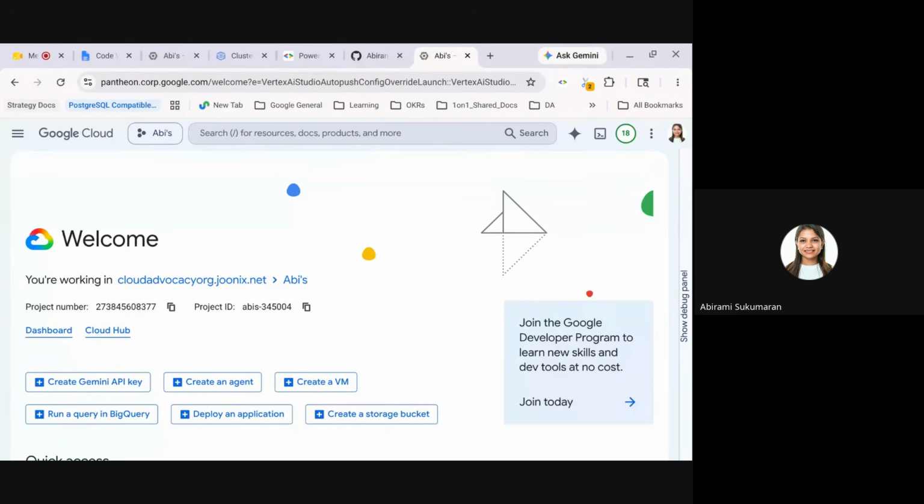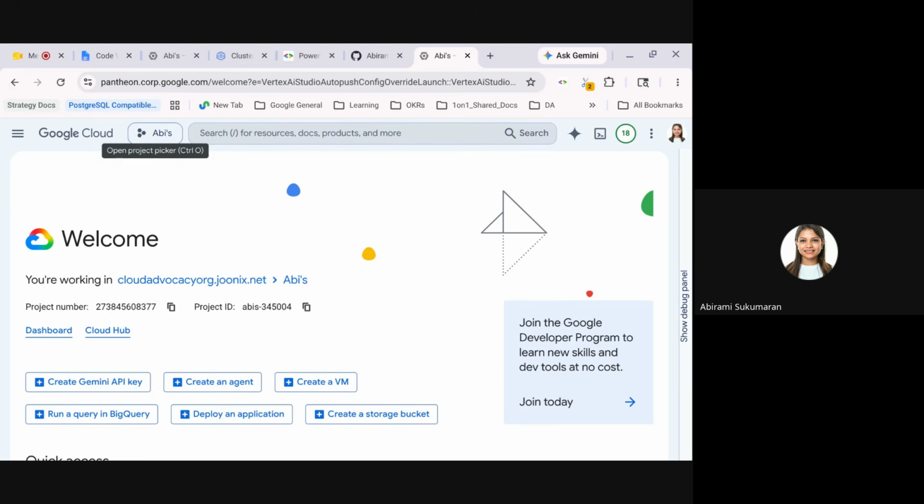For folks who want to use an existing project that you have been using for the rest of the sessions this season, please continue. For new folks who have created a new login or new account and want to use a brand new project, or you've never used Google Cloud before and this is the first time you're using it and you want to create a project, then follow what I'm instructing right now. You see right next to the Google Cloud logo in console.cloud.google.com, you will see an open project picker dropdown with the three hexagonal shaped dots.